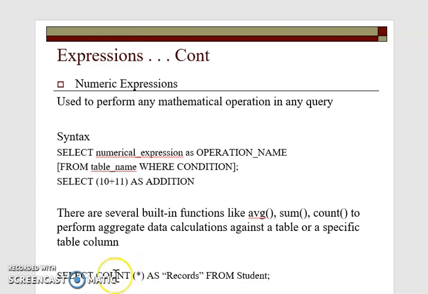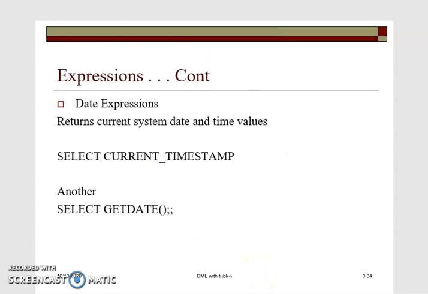So you're saying you want to count and give us the total number of rows that are in the table as records. So the column name is going to be called records, from student. We shall see this again during the practicals.